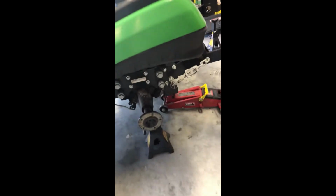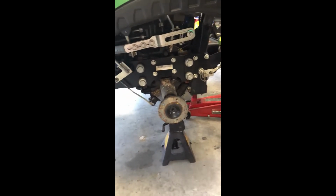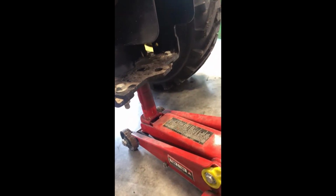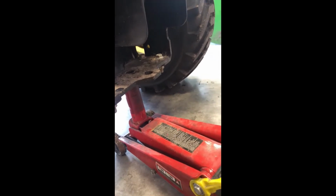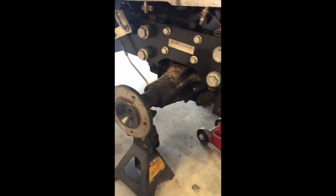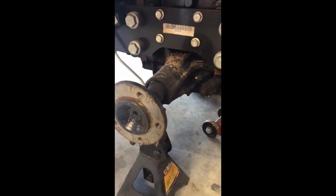All right, so at this point I removed the left rear tire, jacked her up, and put a jack stand under her. Don't work under the equipment if you don't have a jack stand. At this point, the machine ain't moving. I actually lowered her back down to have that tire on the ground, and this one's just supported by the jack stand. They say you don't have to remove the tire, but it's a lot harder because you have to get to that screen that's right here, and I'll be showing you later. Without the tire, it's real hard to get that out because you have to pull it way out. You'll see.